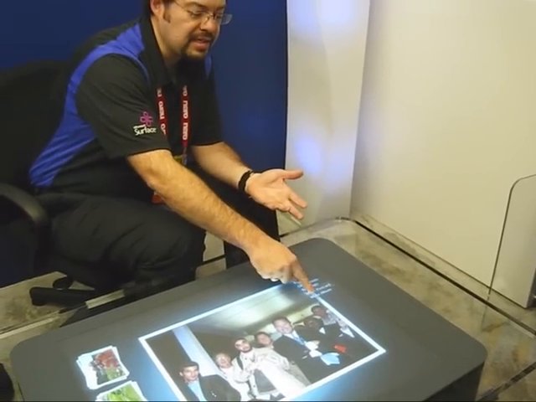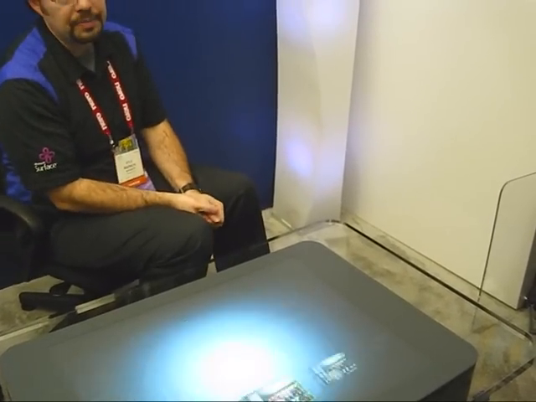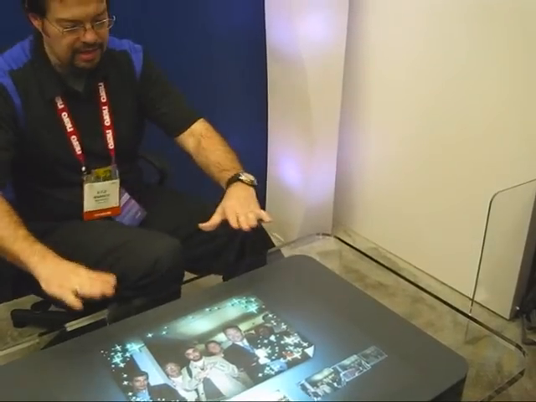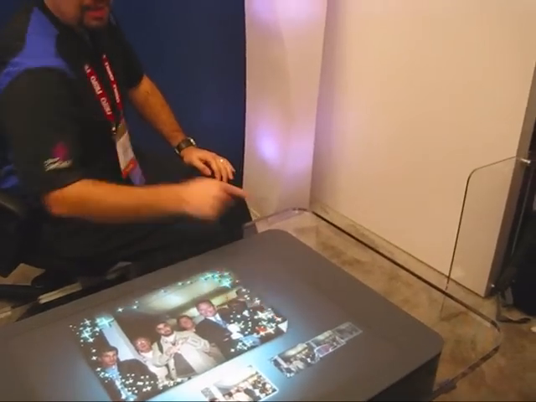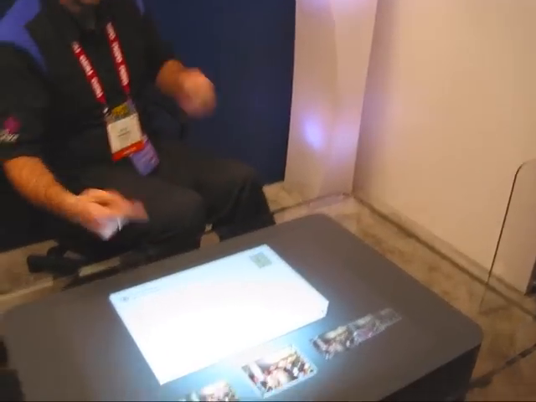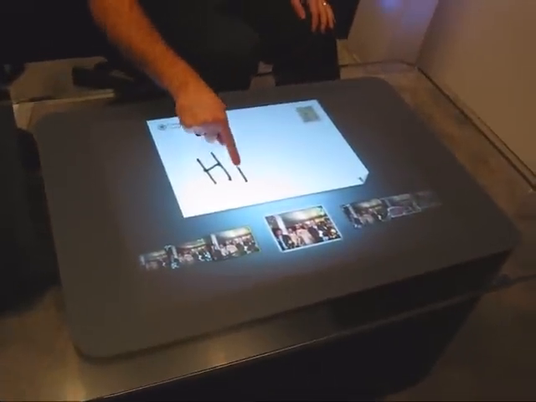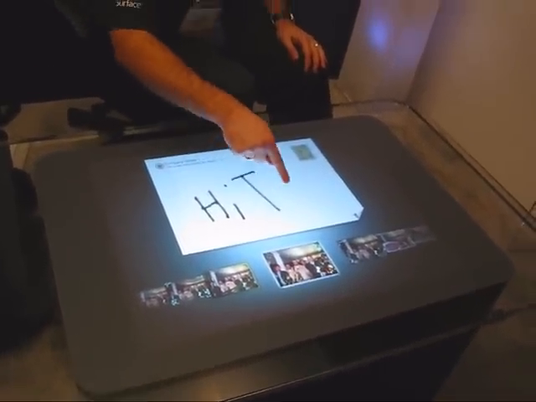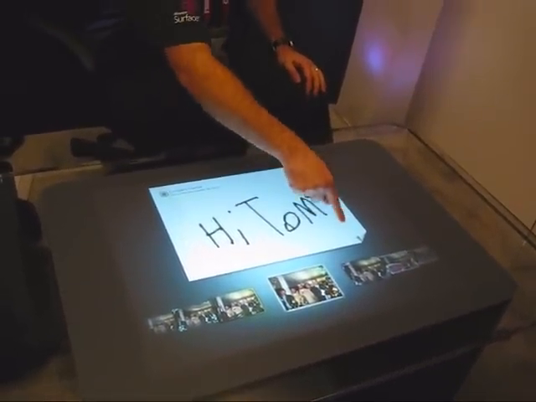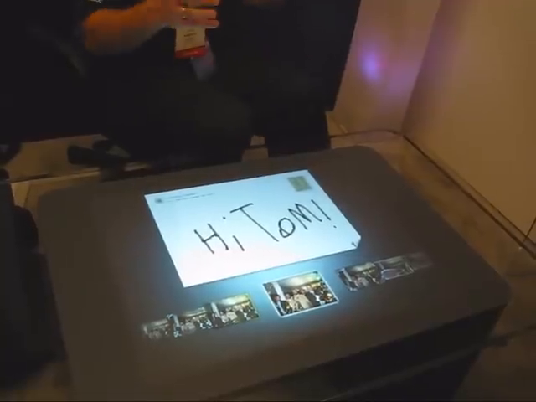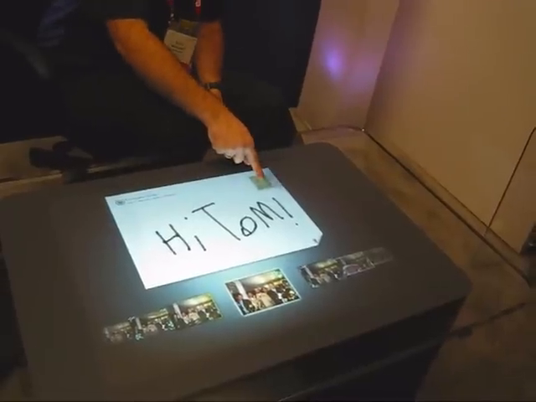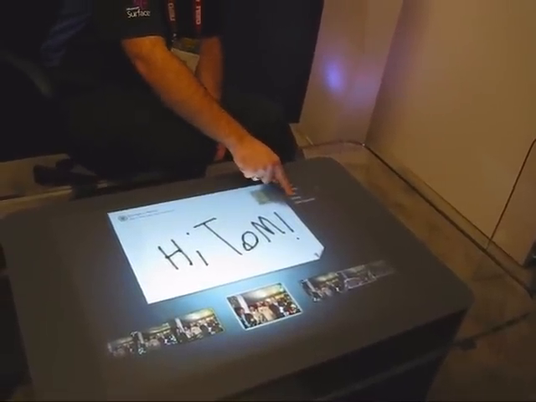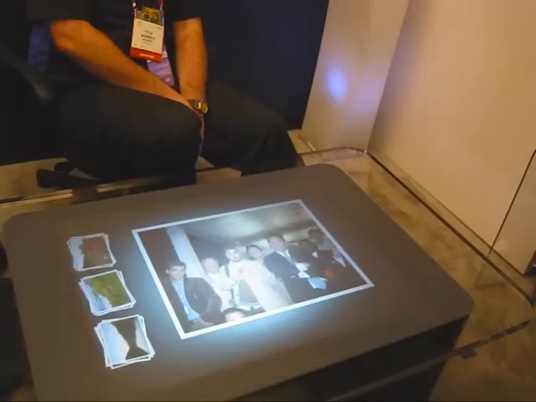So I'm going to access a postcard option, bring up a design. Now the starburst really shows off you guys nicely. So I'm going to go ahead, flip this over, and I'm going to write a message. Again, no mouse or keyboard. All the interaction happens at the Surface. And remember, I'm connected to my online gallery, so all the people I typically email photos to are right there. And there they are. And that gets sent off to Tom.